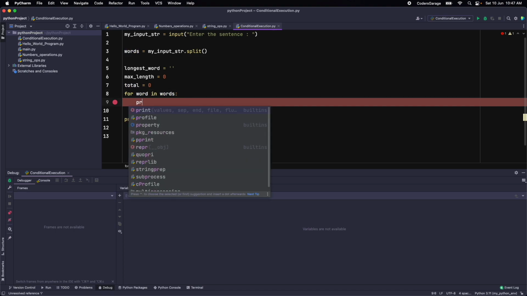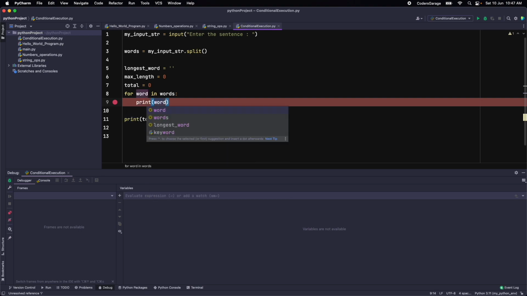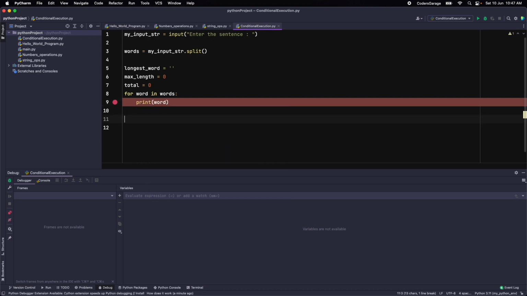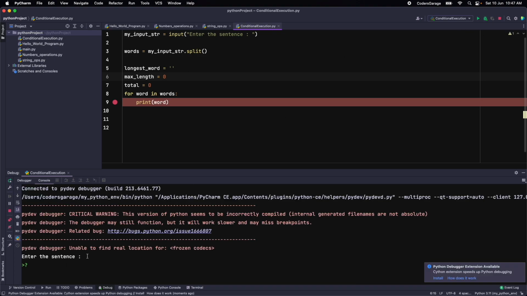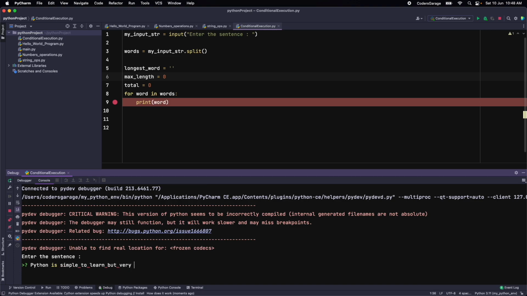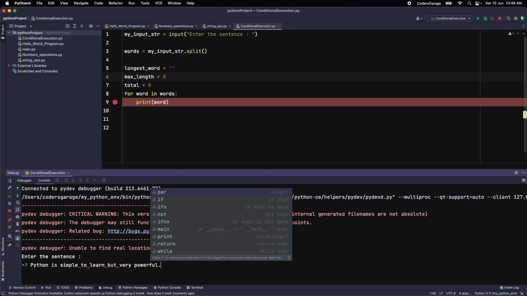And if I want to print that word directly, I can do that. Okay, so now let me debug this, and it asks for enter the sentence. So let's enter some sentence. Python is simple to learn but very powerful.